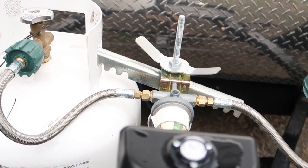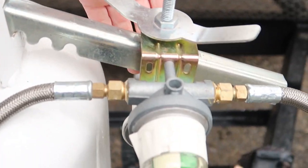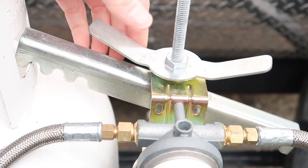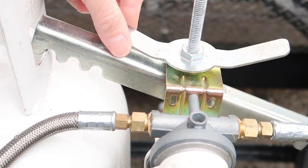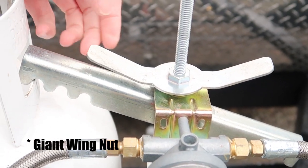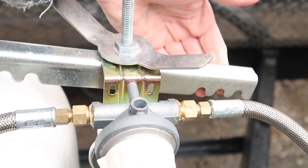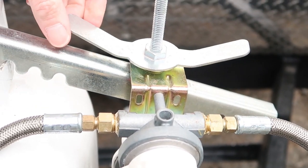Today I want to show you how to make an inexpensive and easy lock for your propane tanks. Like most travel trailer style RVs, this has a threaded rod and a little bar that holds the tanks in place, and a little nut that's attached to this arm. Normally this bar is going to sit level. I have one of my tanks off because I'm going to refill it.